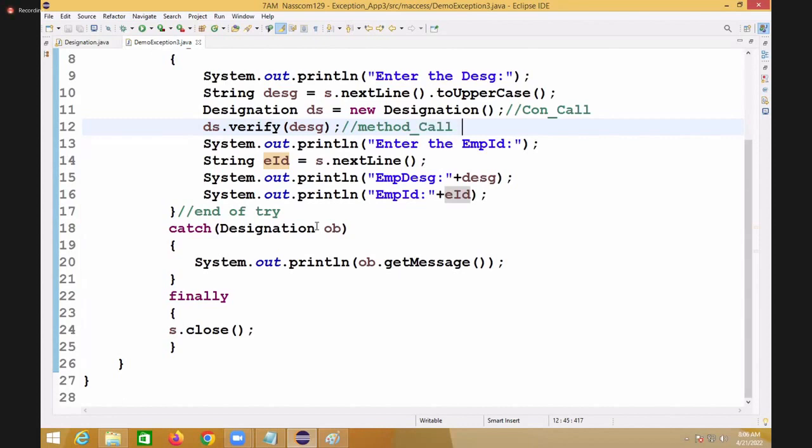Whatever disturbances occur there should all be thrown to here. That is only rethrowing. They all should come here. At last they have to come to the method calls. Only then can the centralized controller understand and give the response to the user. So suddenly we cannot train this, no?